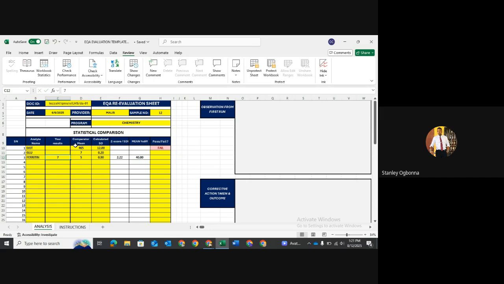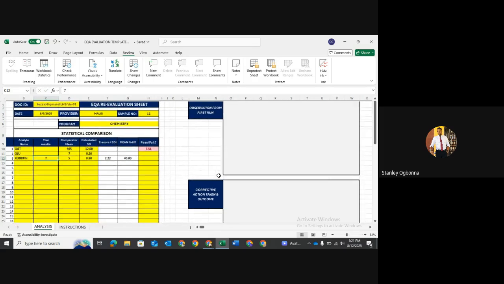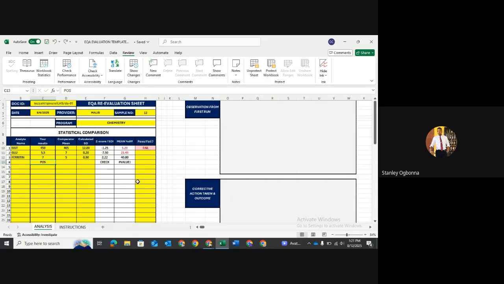You can do some research on how to input and delete entries in an Excel sheet. It will also help you greatly. So now let's go to this particular zone here, where you see observation from first run. This place is like this because it gives you room to type.